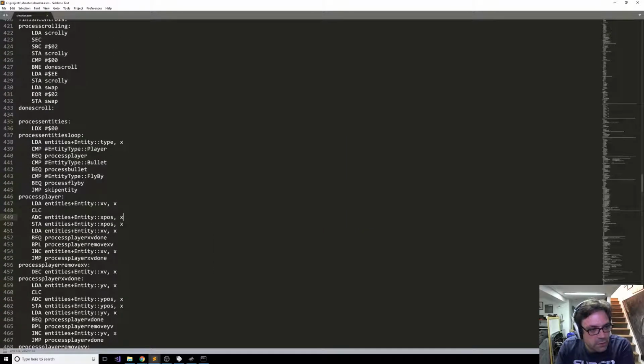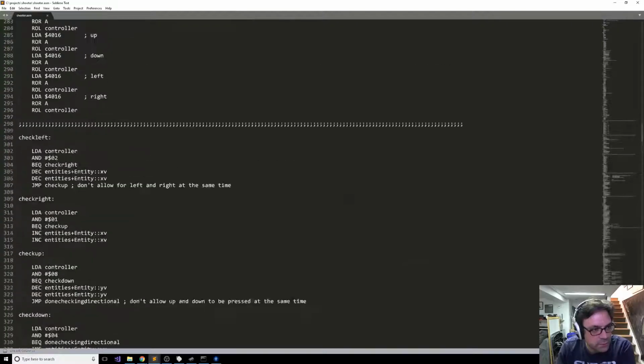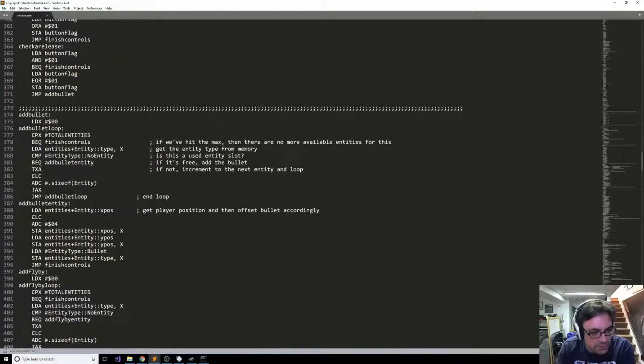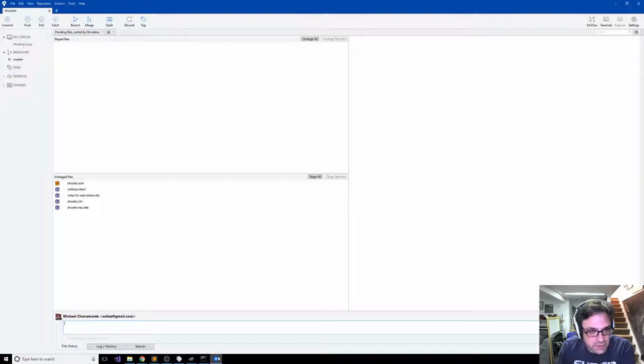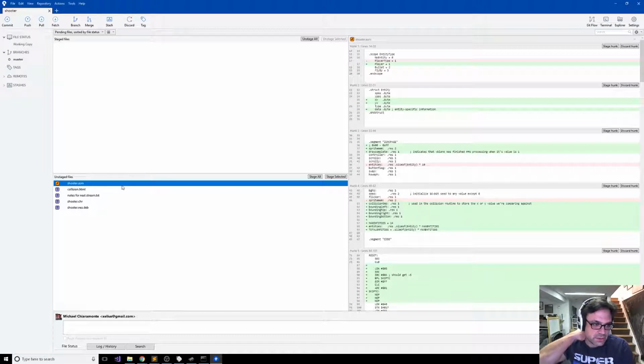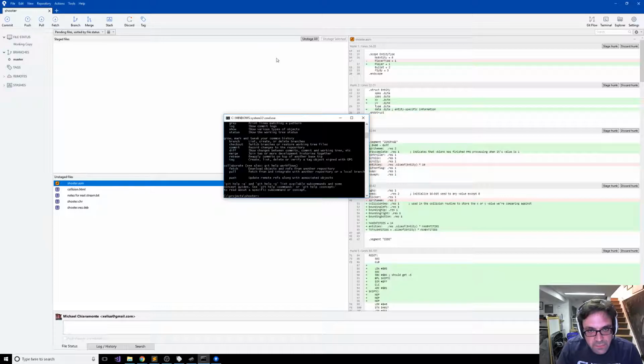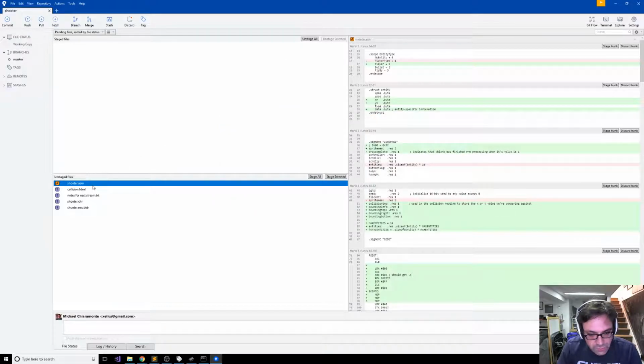So I've created a repository for this source code. And we're going to make a commit because we're at a pretty major milestone in the way that this is working. Right now, the only thing we're tracking in this is this shooter ASM file. You can use Git from a command line. If you've never worked with source control before, you should familiarize yourself with it if you're going to do any sort of serious programming, because it's a huge, huge help. You don't have to use Git, but you should use something.